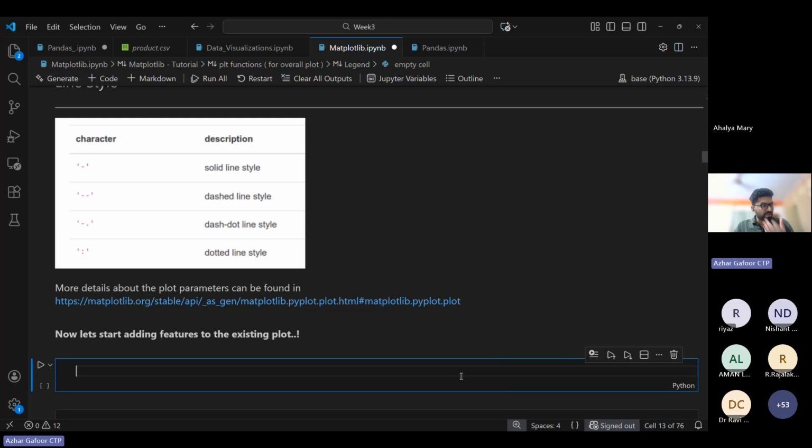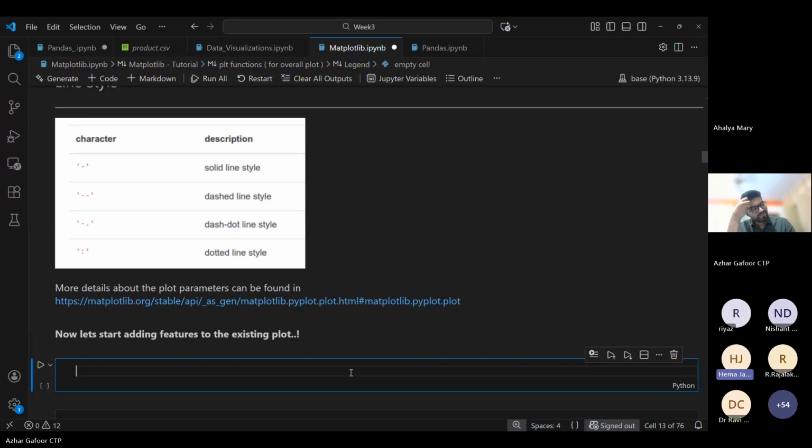Which link? The link that I gave. The Google Drive link where you will share, because the chat is disabled. Can you just take a screenshot of that? Then you can type it, or you can use Google Lens to read it and paste it.